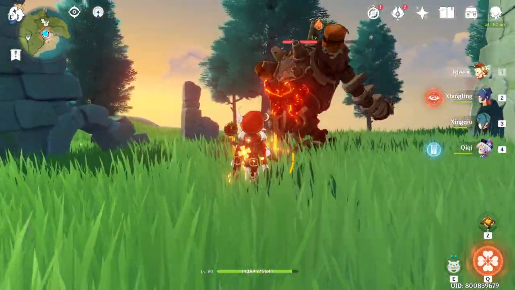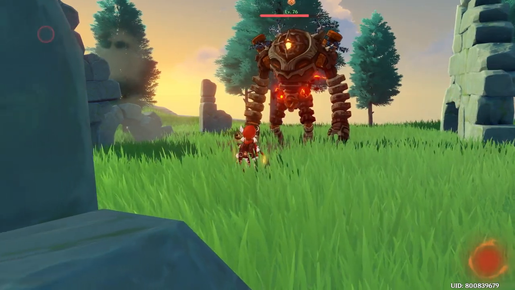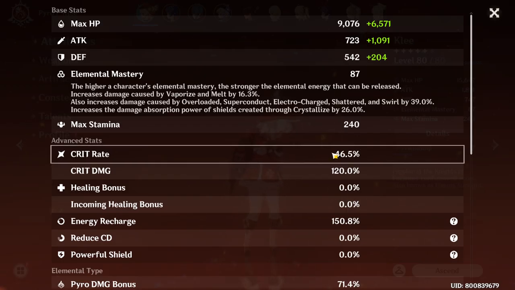Alright, so 1.6k, so that one did not crit. 3.5k crit, 3.5k crit, 1.6k did not crit. So again, I want to show you guys the attributes. So she has 46.5% crit rate, so she will only crit 46.5% of the time. Alright, so almost 50%, half-half she will not crit.